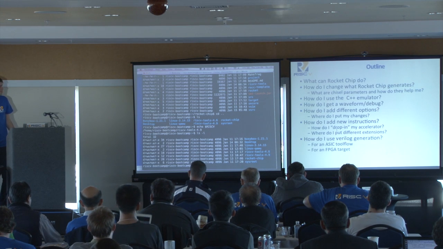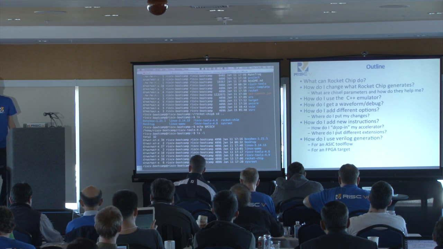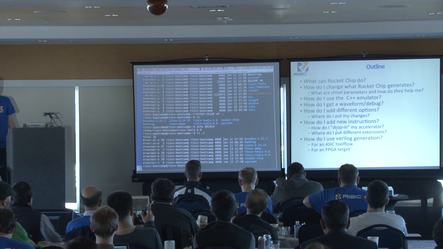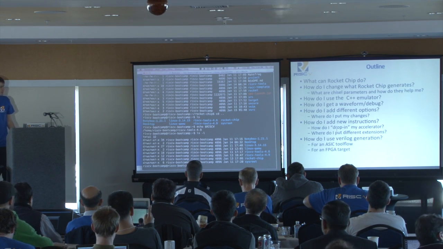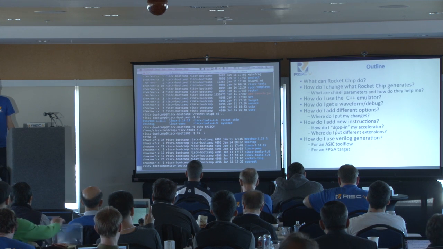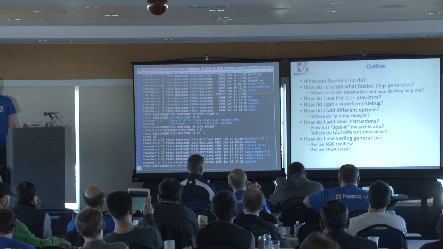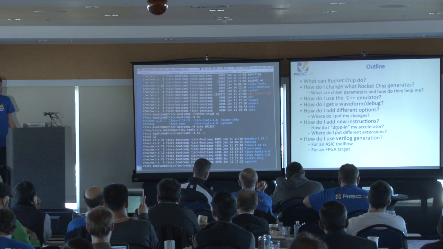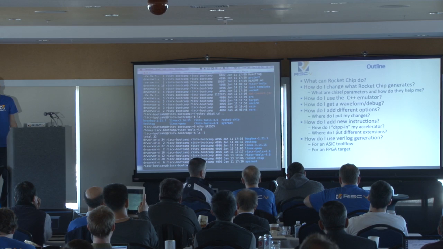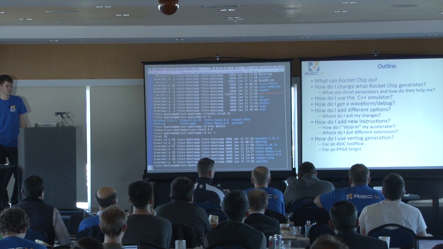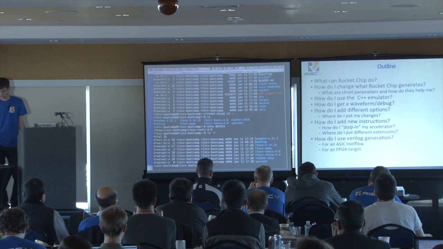So, a quick outline of my talk. I'm going to go through what RoCC can do, what you can do to change it, and what you can get out of it: the C++ emulator, the Verilog, and how we can look at waveforms. Then, if we want to change things, where should you put them? How do I add new instructions? How does my accelerator fit into the RoCC interface? Things like this.